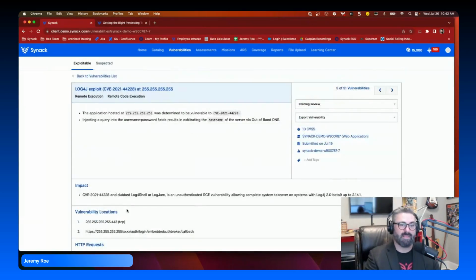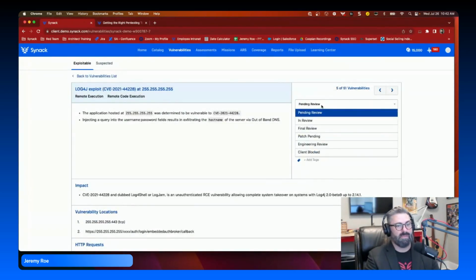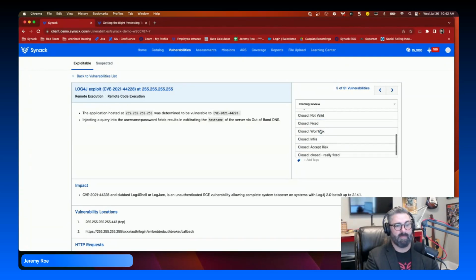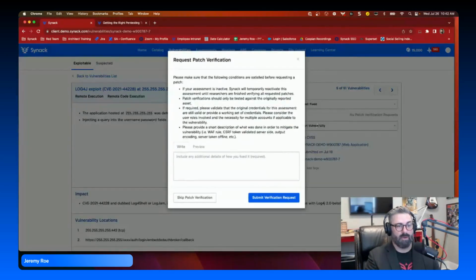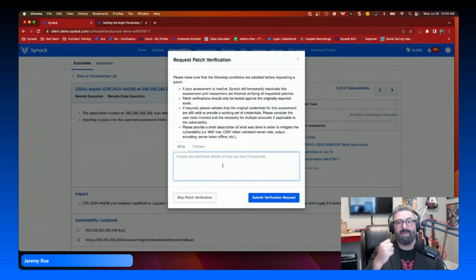Now, once they feel like they fixed that thing, they can go through and they can request a patch verification, which they throw it into a closed fixed status, and this will go through and do a patch verification, meaning a retest. They can be responsible for these processes themselves. InfoSec and cybersecurity teams do not have to manage this whole process and do all of the steps themselves. We can begin to delegate or deputize individual team members from the development teams to go through these processes themselves. Let's train them, make them responsible for this stuff. We're all part of the same team.